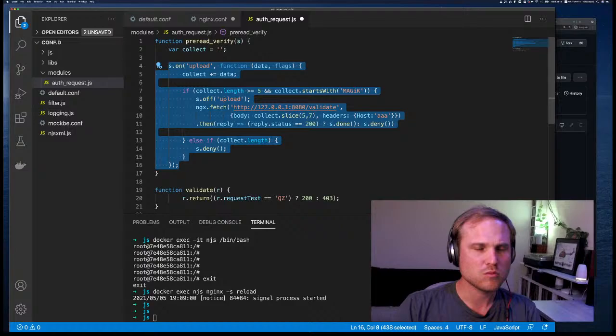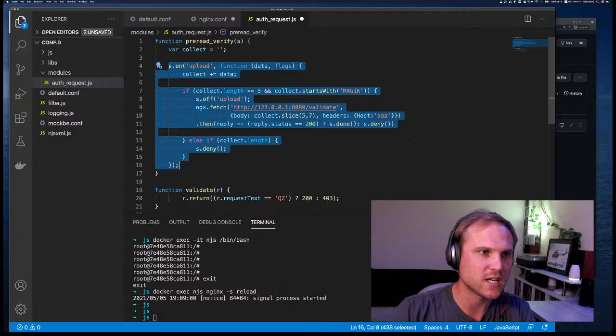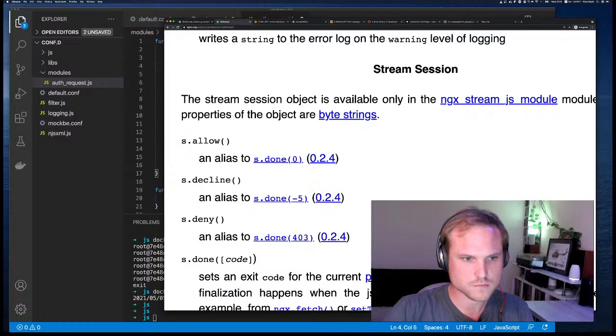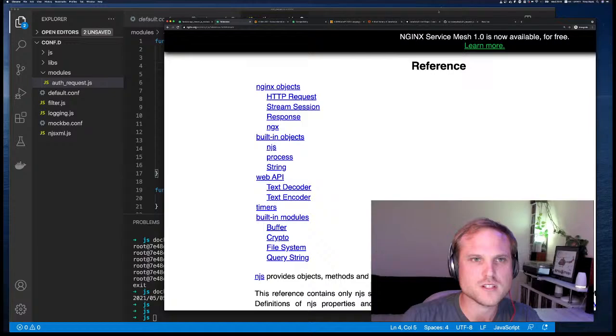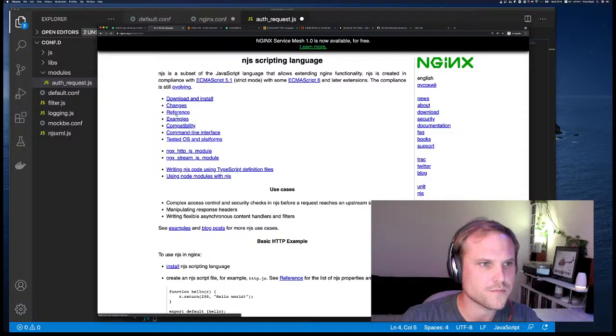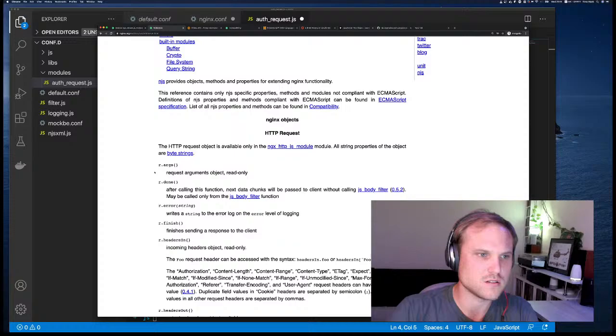And now I want to show you how to read the documentation according to a code snippet we have from GitHub, from another resource, from another website. So let's check our references. All right, so on the NJS website, there is a reference section. Well, let's go back, NJS, and then you have references. And here, you have basically all the different NJS objects and variables that are available.